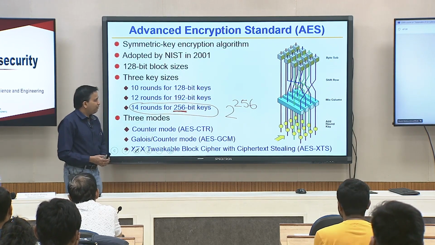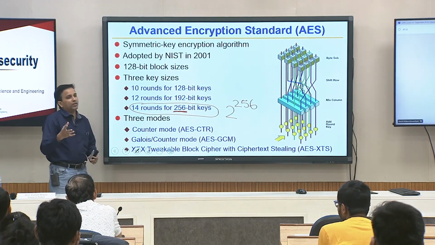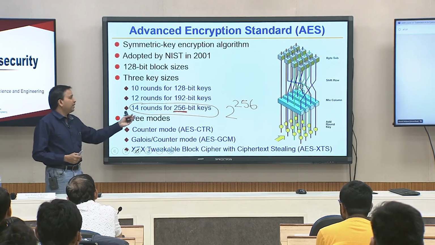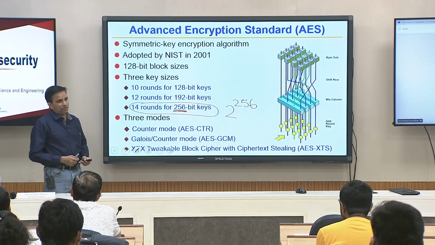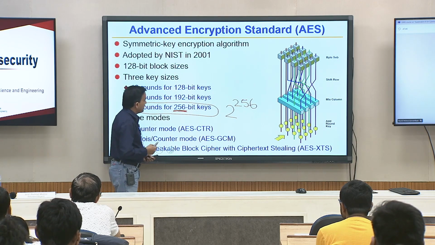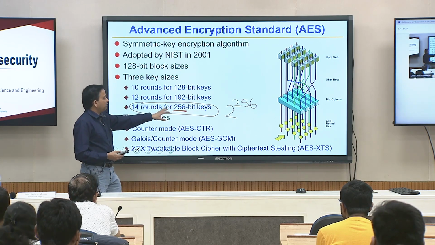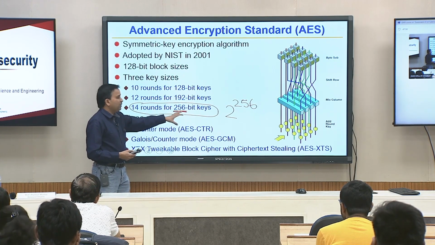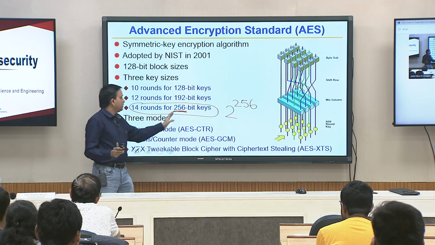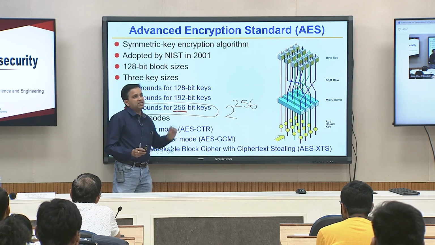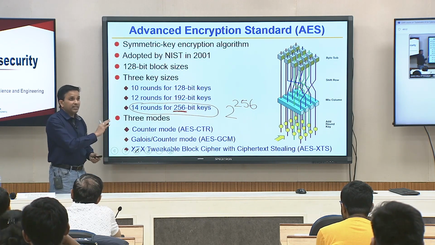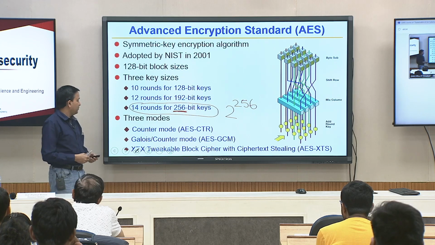But if you recall the way Dr. Korfa talked about side channel attacks, you can use some other mechanism where you do not need that much time or resources, you utilize some other feature. I will talk about some of those features, then some of the mitigations. Any questions on this one? When you look at any algorithm, if somebody asks what is the strength, without getting into the details, with no other information available, then the strength is 2 to the power of the key size, because the key is the only thing not known to you, at least for AES that is true. Once we go along, there will be little deviations.